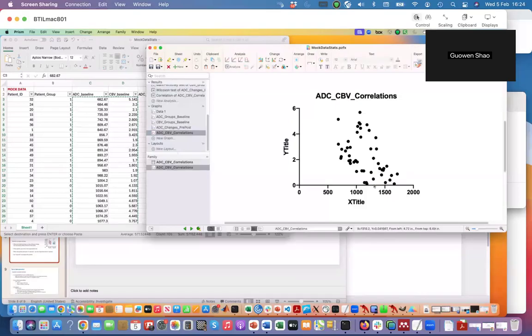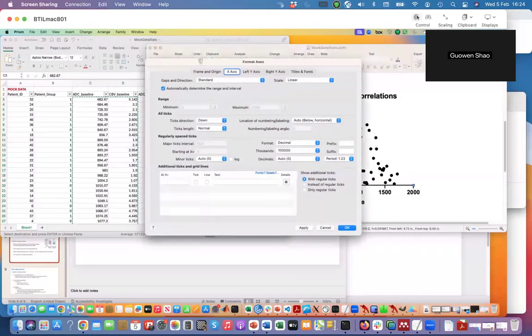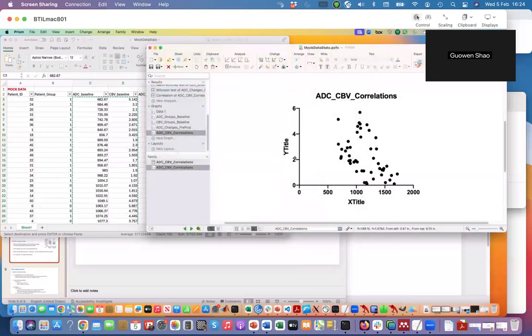Okay, I usually don't like. Well, it doesn't matter. I think it's getting late. Let's just say this is rCBV. And this is ADC.